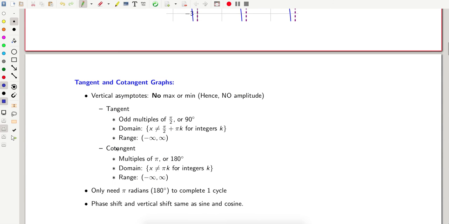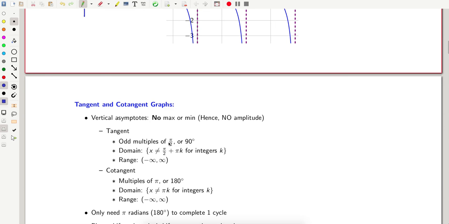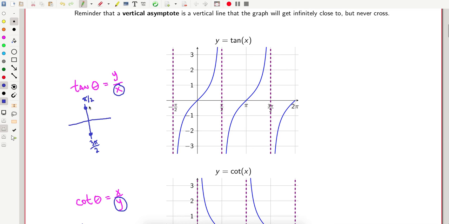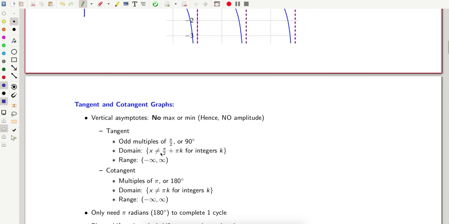So for the graphs of tangent and cotangent, as far as the vertical asymptote equations are concerned, for tangent, it's going to be odd multiples of pi over 2. And again, that's where your x-coordinate is 0 when you're on the y-axis, or pi over 2 if you check your unit circle. Which means we don't want to equal those values, so x is not going to equal pi over 2 plus pi times k for some integer k. So what this is right here, this pi over 2 plus pi times k, is actually a sequence rule. It's an arithmetic sequence, if you want to be precise, where the common difference is pi, and k represents an integer. Kind of like how we use n a lot for sequences, or i's or j's or k's. But in this case, we can also have k be a negative integer as well. So we can also go backwards on the x-axis if k is negative.